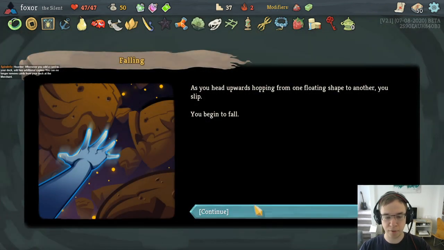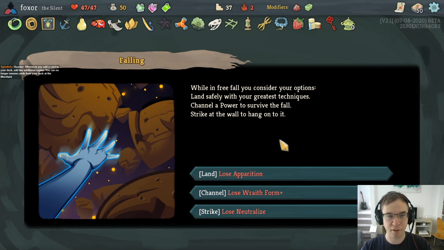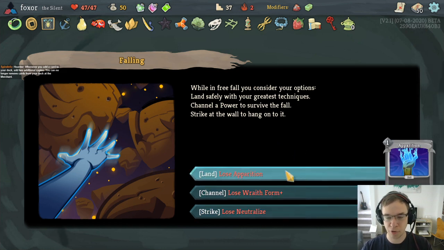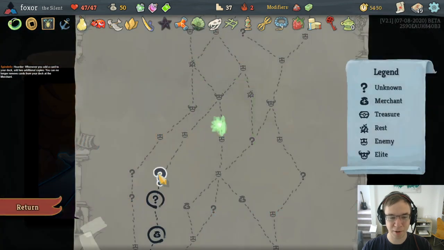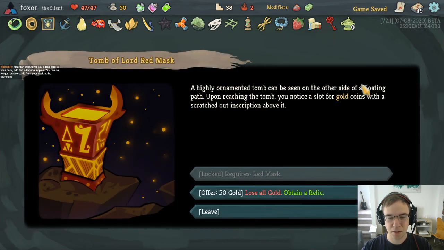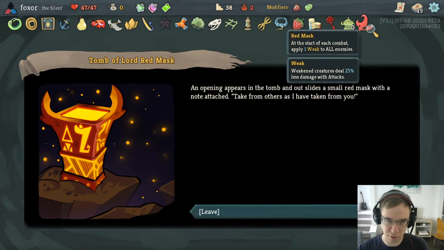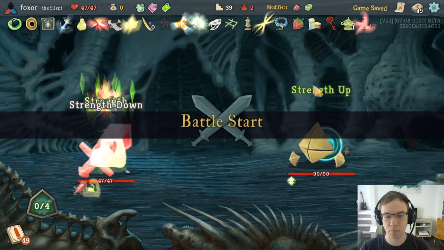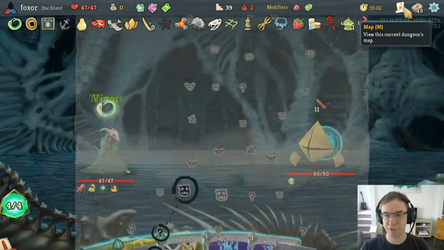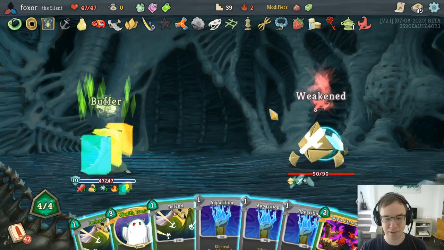Alright, falling. Okay. One of the few ways to lose cards in this game mode. We don't need Neutralize that much. I'm not giving up a Wraithform Plus or an Apparition, so buy Neutralize. It's a pretty cheap red mask. I will take it. It also peels an artifact charge off of Donu and Deca, which is excellent. I love getting a red mask right after a shop. So go to a shop, get a red mask, win the game.